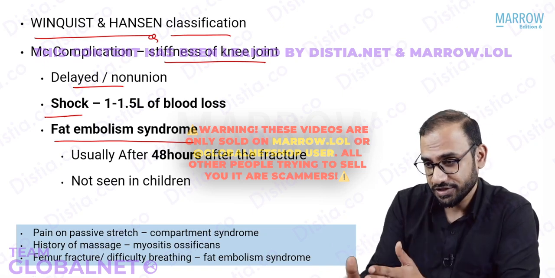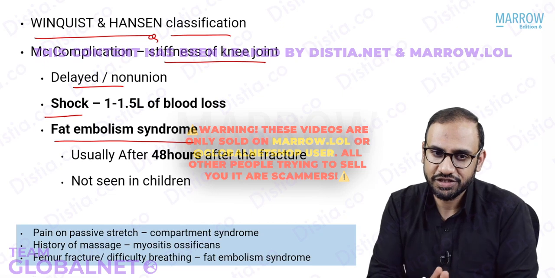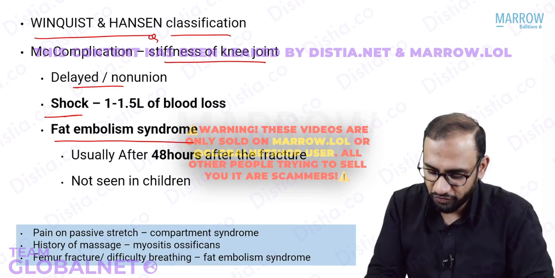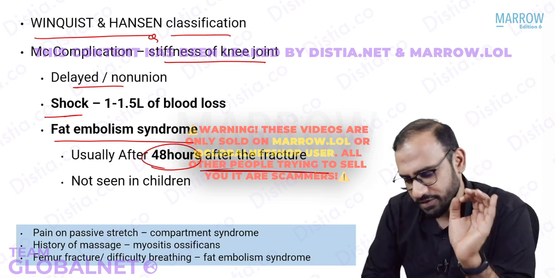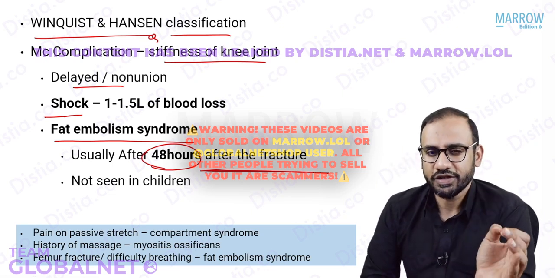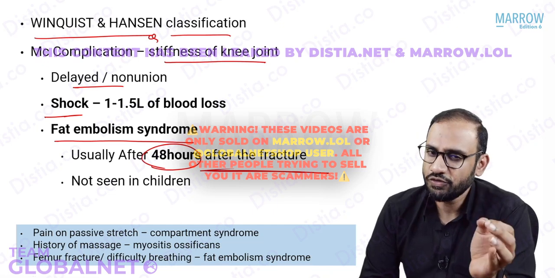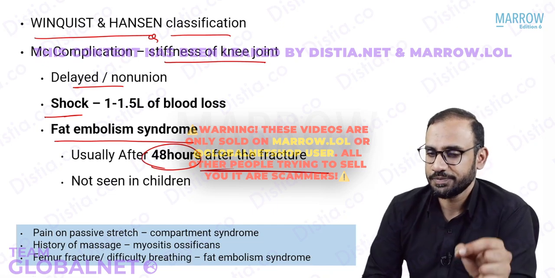Now, what are the manifestations? Please understand this. Manifestations take time. It usually takes around 48 hours after the fracture. 48 hours after the fracture. Now, why is this important? Because there are certain keywords. Whenever you are attempting an MCQ exam, you should look for keywords, and this is one of those keywords.